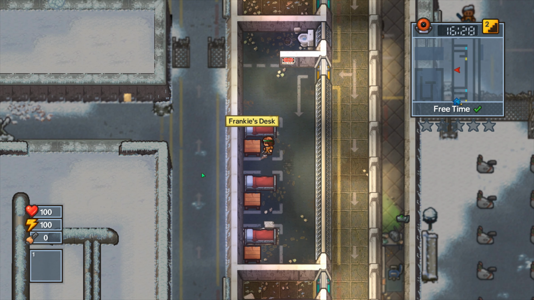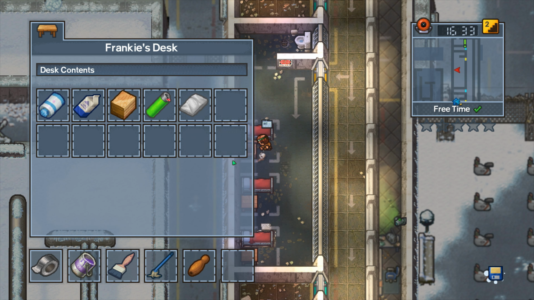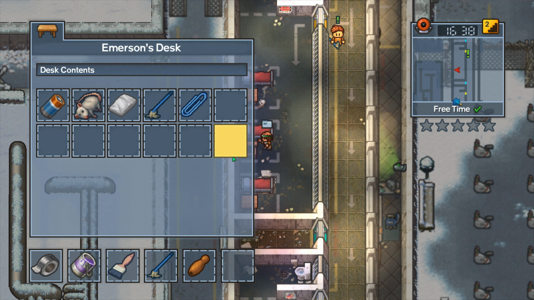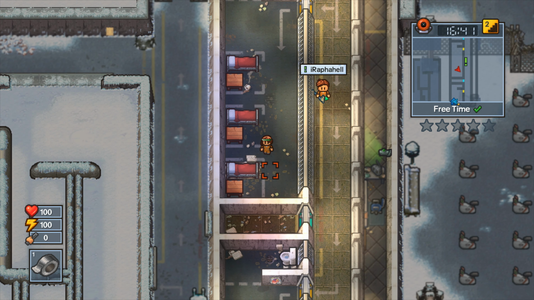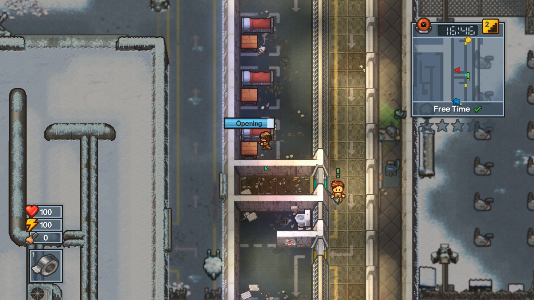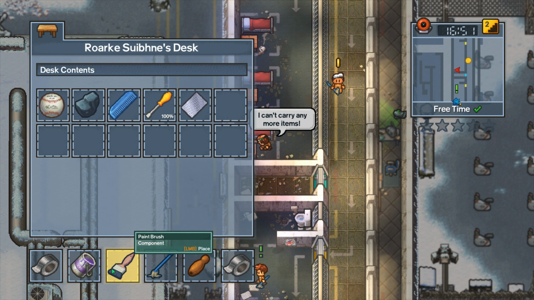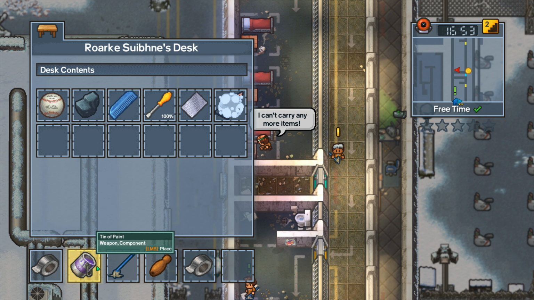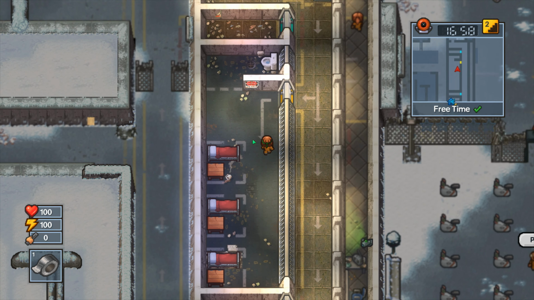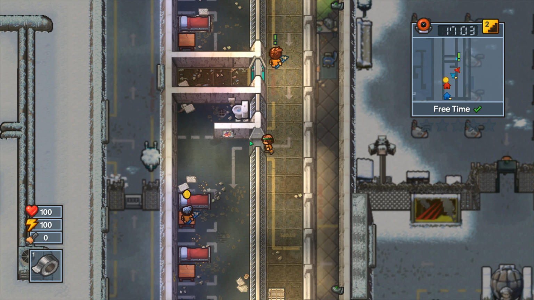Nice. All right, so I need crowbars and duct tape. I found one duct tape. Who are you? Raphael. This is not your desk, so I don't care. Well, I found another duct tape and a sheet metal. Nice. No crowbars, though. Yeah, that's gonna be the tough one.